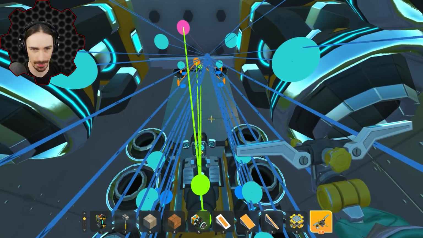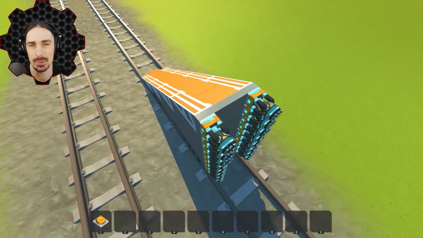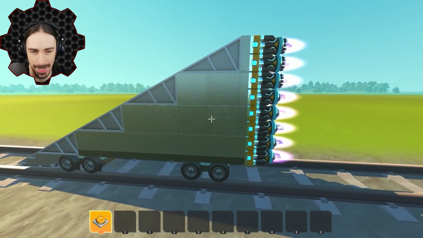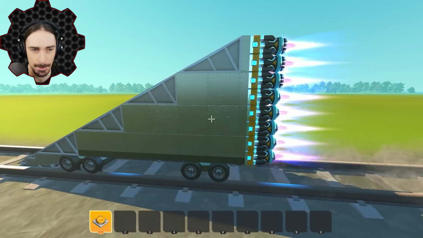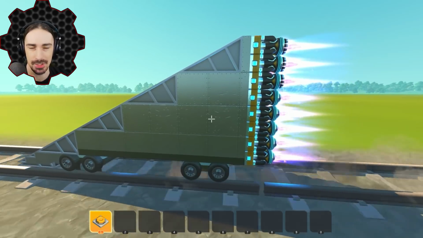Okay, I've noticed something. I've hooked the wheels back up, only the front wheels though. And now listen to this sound, the frequency of the sound that these thrusters emit when we get to max speed. You ready for this? Listen carefully. Sounds like a medium speed, right?